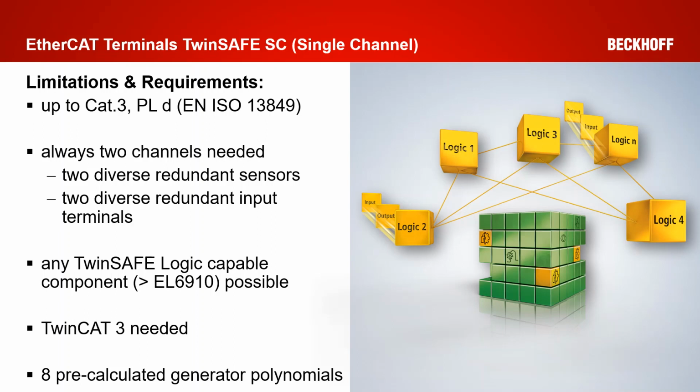The next step after the sensors is the right choice of input terminals. In this situation, it would be no help, for example, to use the same standard terminal for both channels, one with and one without the yellow stripes, because basically both terminals have the same hardware structure internally, so you have to consider common cause effects and you need more diverse redundant terminals. Besides the examples with the detailed calculations approved by the notified body, which can be found in our TwinSAFE application guide, you can of course always contact us directly and we will assist you with the right choice of components.